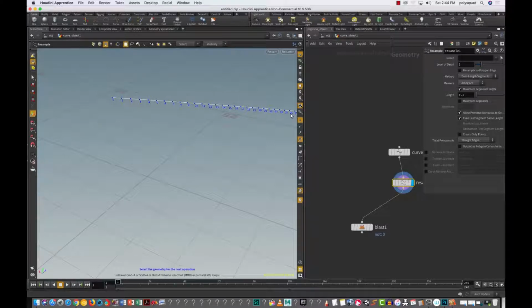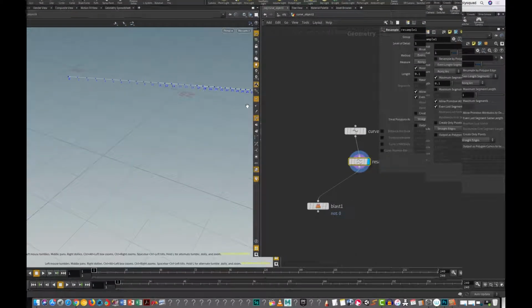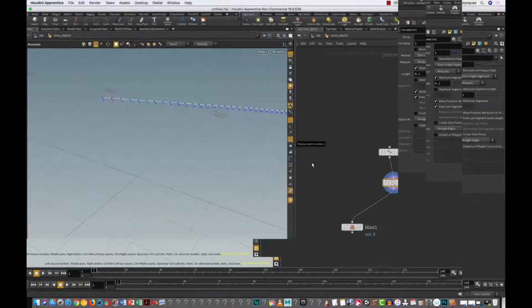So these are just display, and they're on the right side here. Point and point number. Okay. So you can toggle those on and off whenever you want. They're just display. They don't do anything. They just show you information.